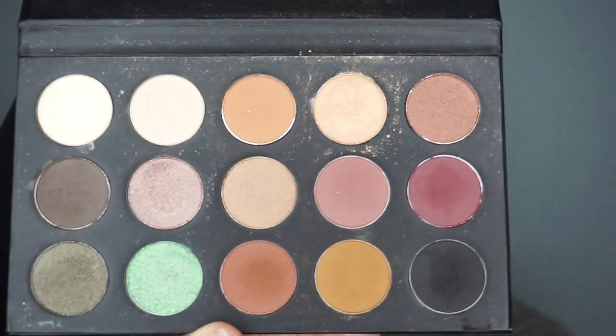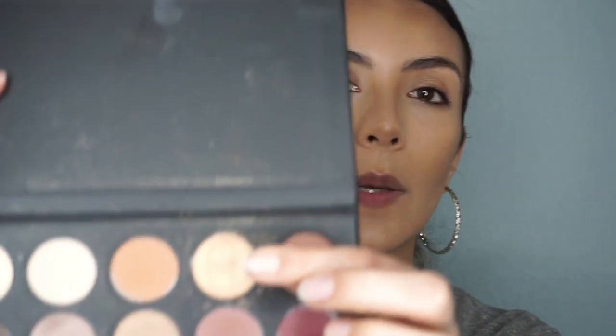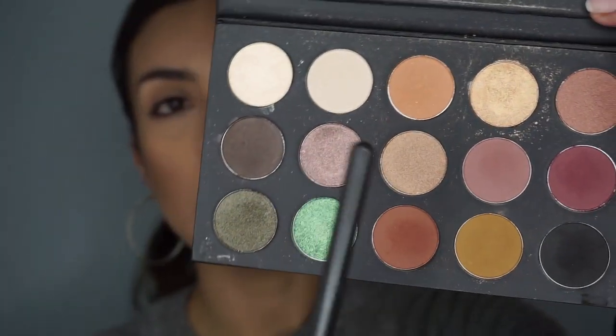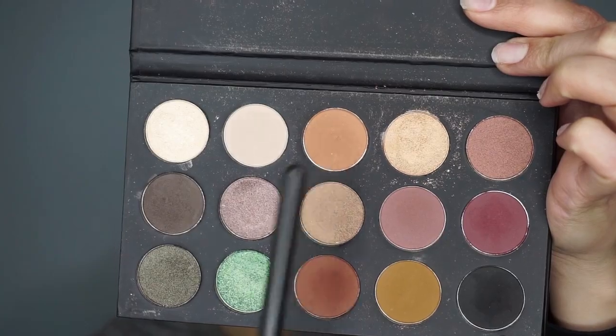Okay, so I'm going to move on to the eyes now, and for my eyes I'm going to use the Morphe and Kathleen Lights palette. So I'm going to use this palette for this look today. And the first shade I'm going to go in with is this shade here first. I'm going to apply that to my crease.